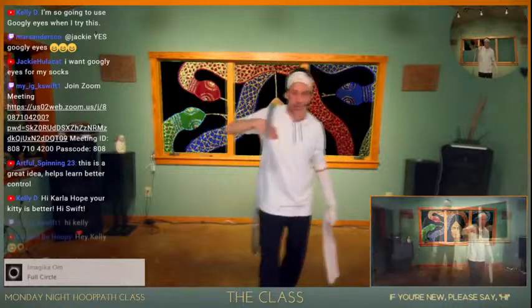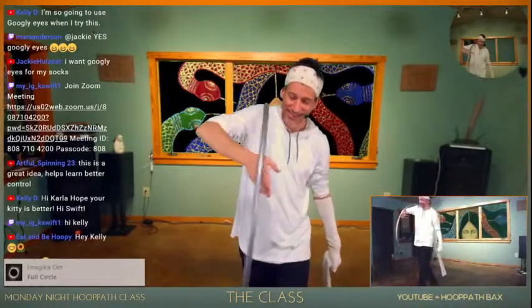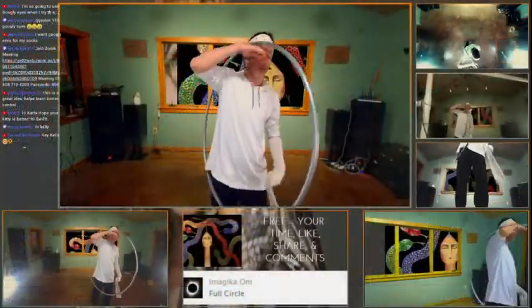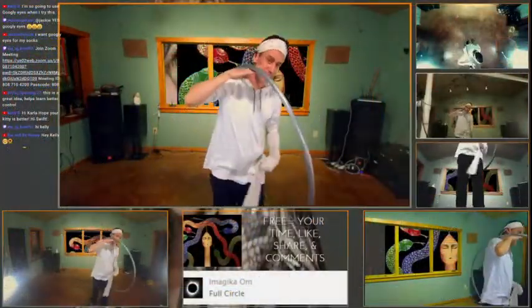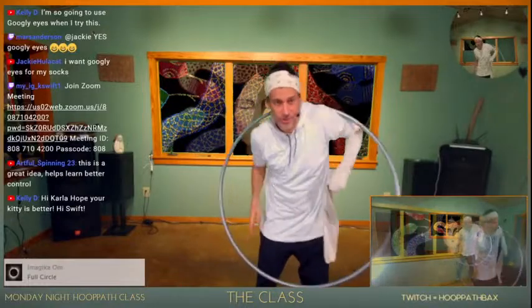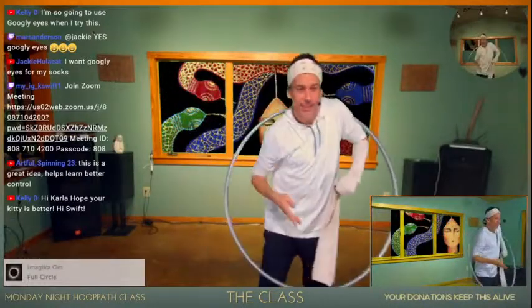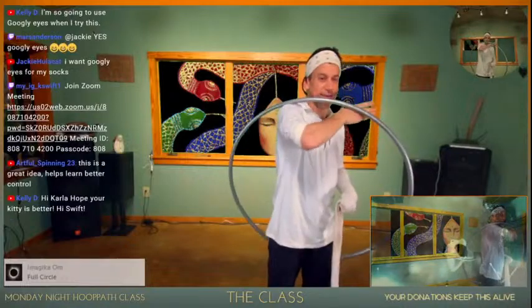And this might seem like completely ultra hoop nerd, and it is. But this technique starts to open up even more things. And I can put the hoop on me now, like I can be inside of it, so my neck's inside the hoop. And I can start to play with this movement.